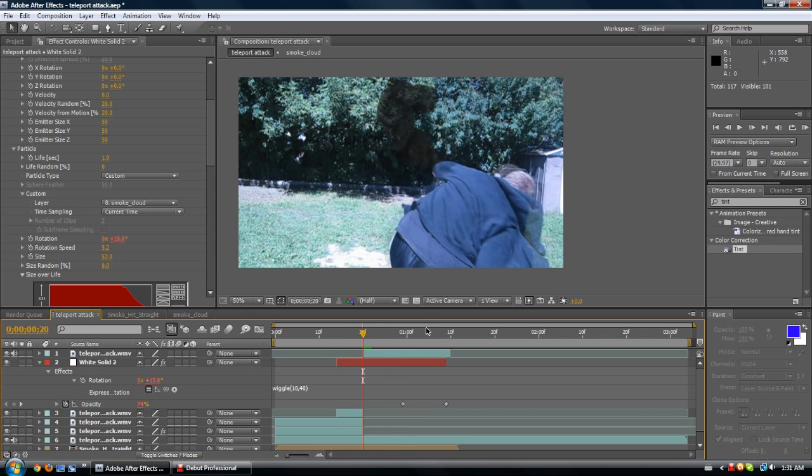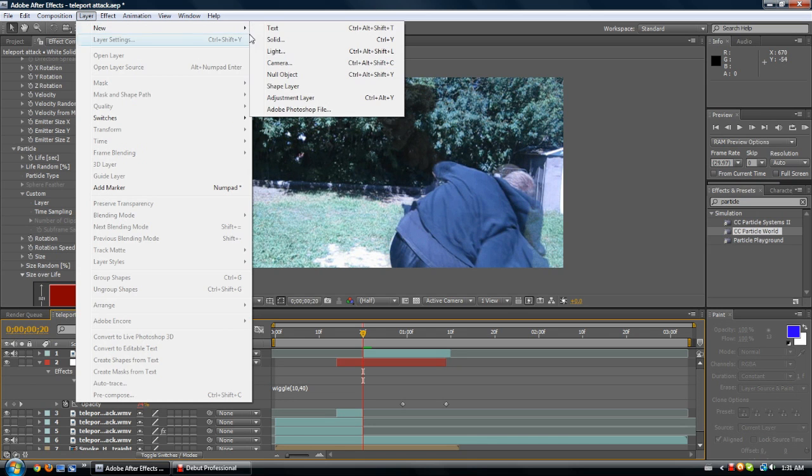We could also have some particles coming out of it, which we can certainly take a look at. There's also Video Copilot. You could add in Optical Flares, which would be pretty stinking cool. Well, we can go over that in a couple seconds. First, particles. Just simply type in particle, and let's go with Particle World. I believe this is the one we're wanting to work with, but of course first we have to add a new solid layer.